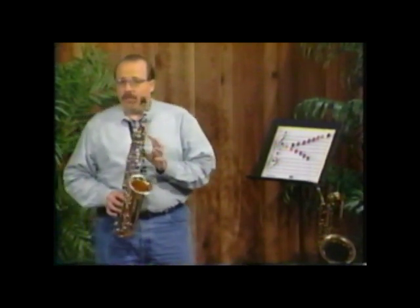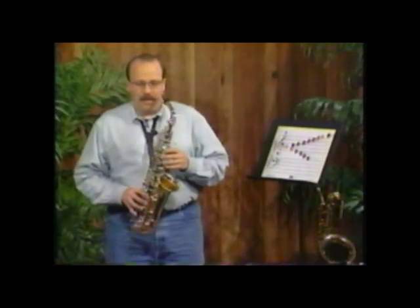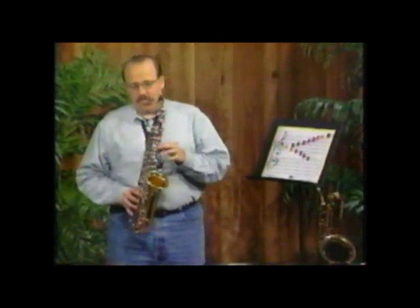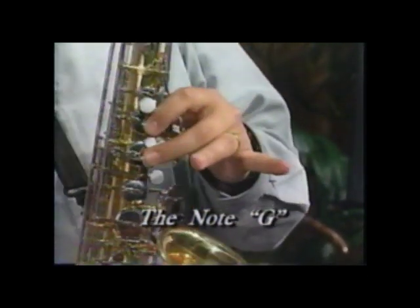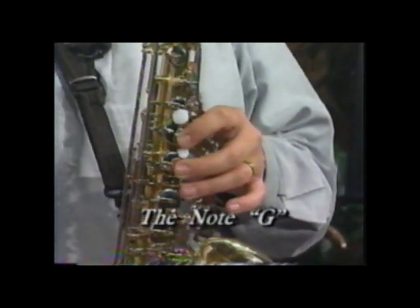Now, we're going to learn our third note. That note is G, right over here. And that is the first three fingers on the left hand. So we had B was the first finger, A was the first two fingers, G is going to be the first three fingers. And it sounds like this.